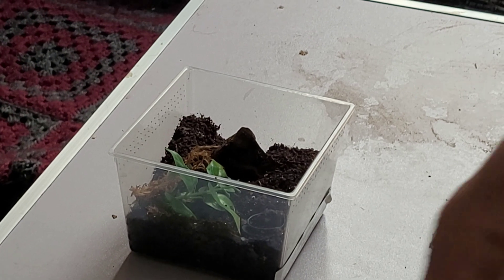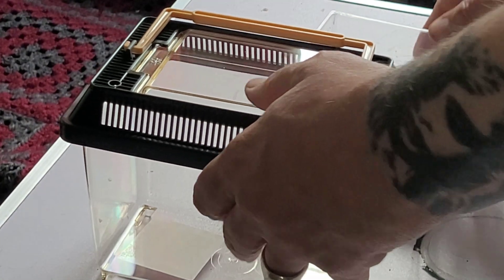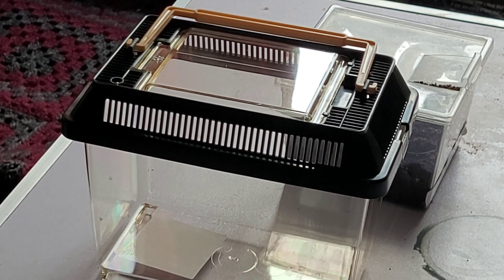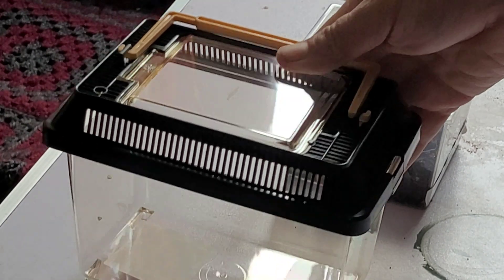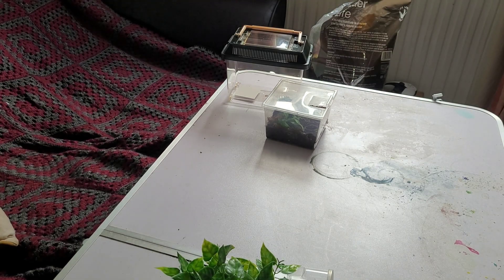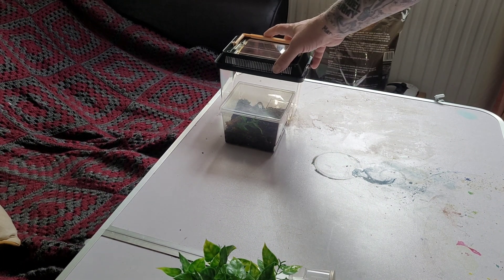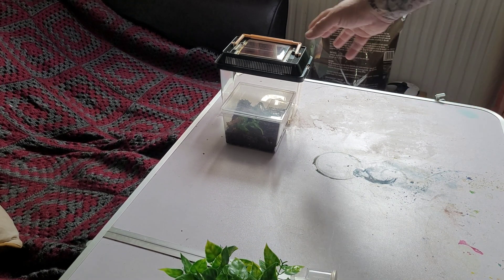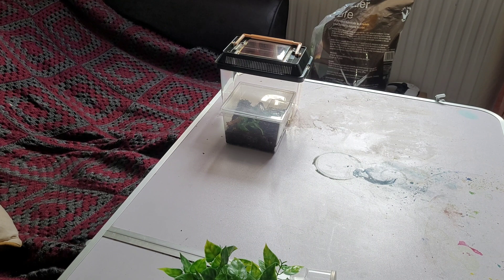So I thought I'm going to try and upgrade it today to a bigger enclosure. What I've got for it is one of these Exo Terra minis. I've got my T. vegans in one and it seems to be doing really well — that one loves to go out and about, around her enclosure. Let's zoom out a little bit — there's the old pot and there's the new one. It's not massively different but it's a big enough upgrade to give her maybe an inch and a half more space to explore and burrow.